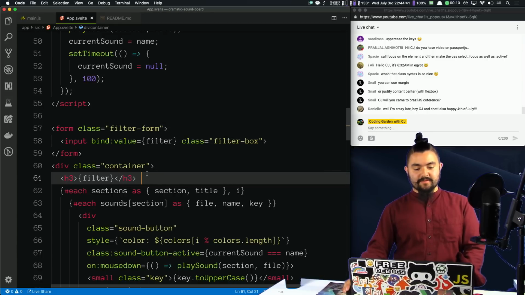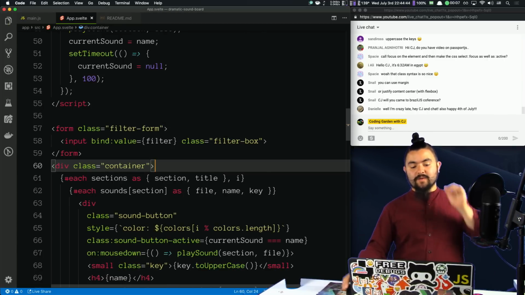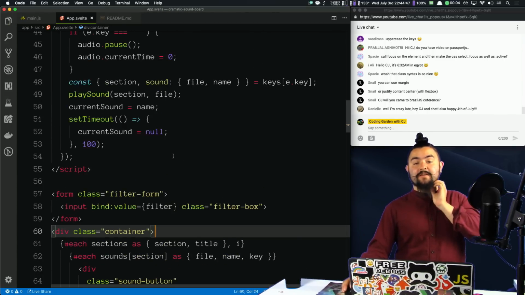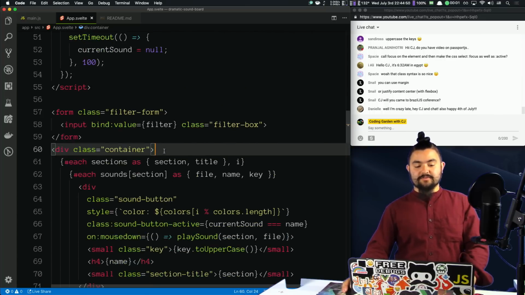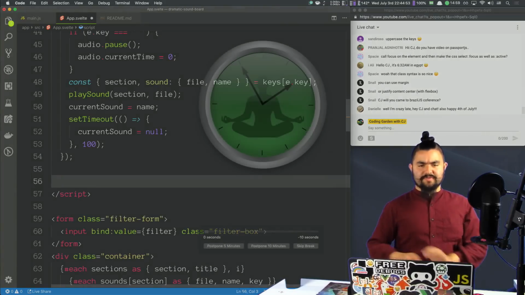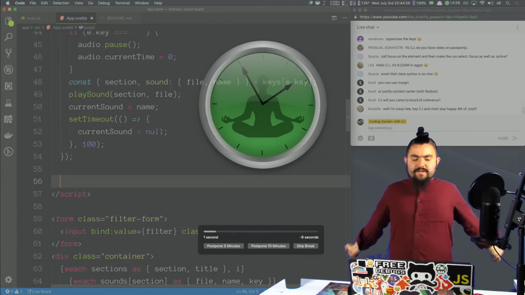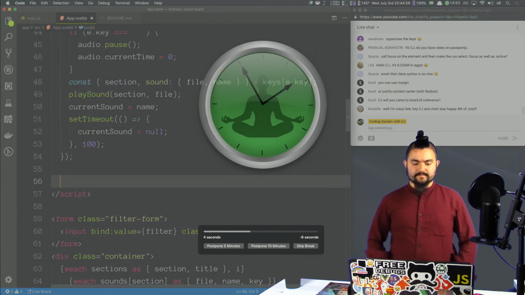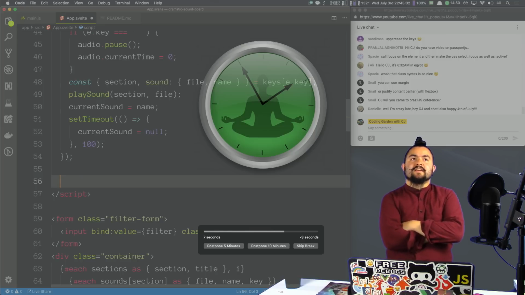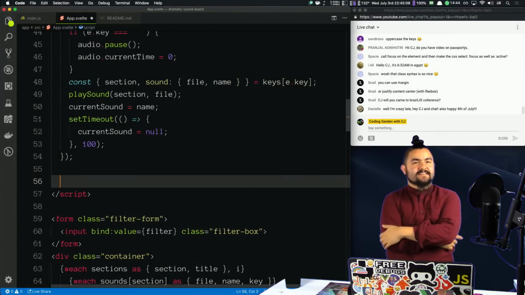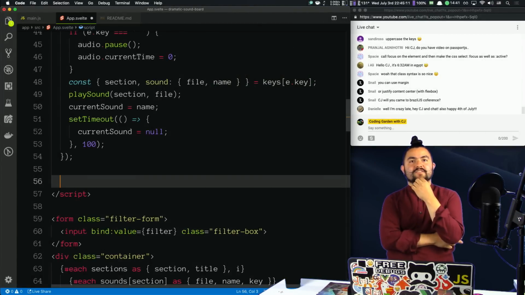Okay, so that variable is being bound. That's a good thing. Now we need to create an array that automatically updates anytime the filter changes. So for now, let's just write what that filter would look like. Let's take a quick stretch. And actually, this is going to be tricky because we have the sounds split up into sections. Yeah, and we want to hide the entire section if none of the sounds match. Actually, that's okay, because there would be nothing in that array, so it wouldn't even iterate.